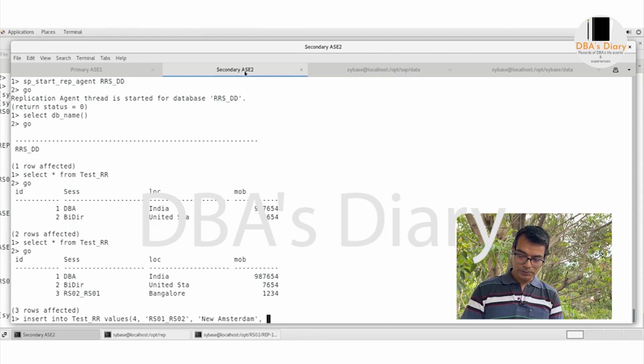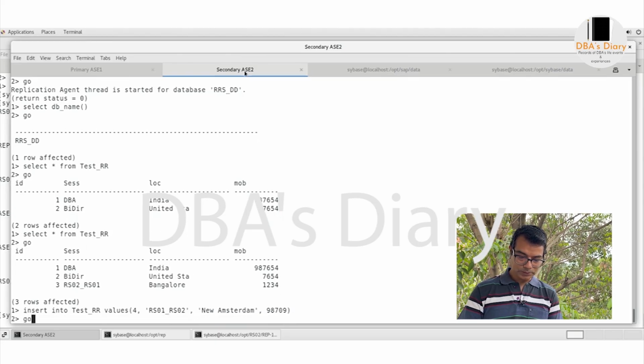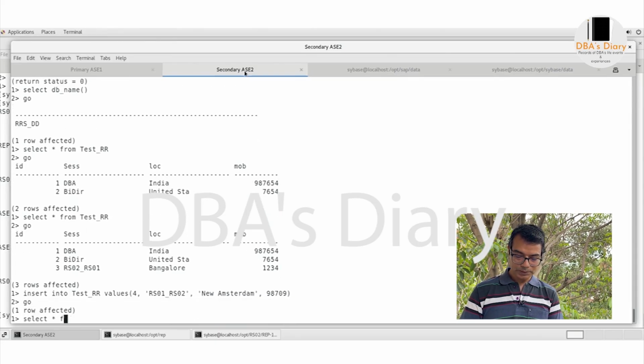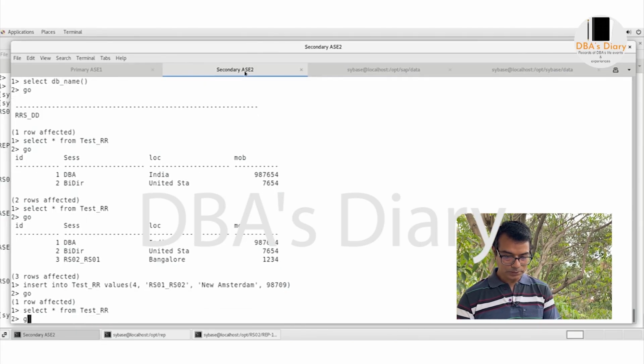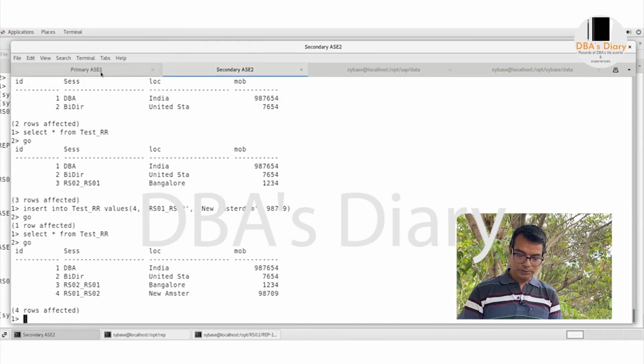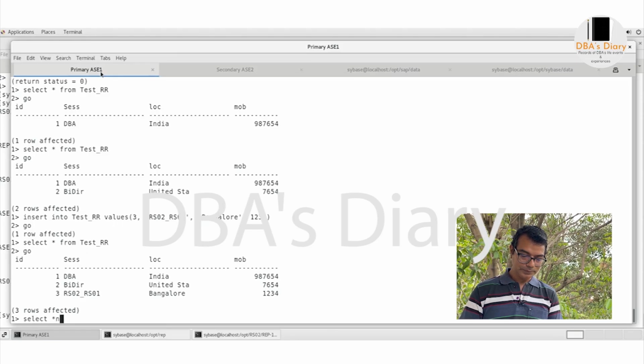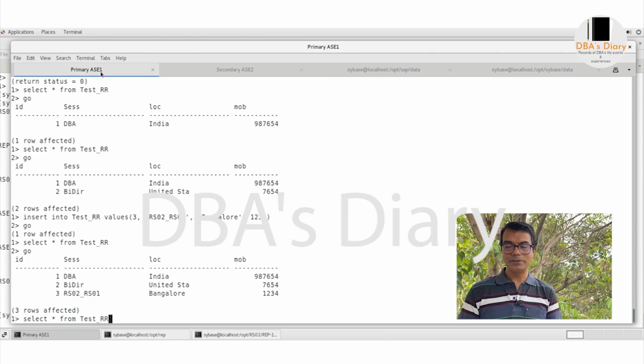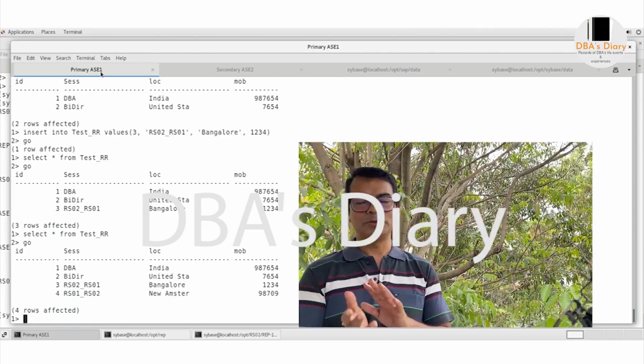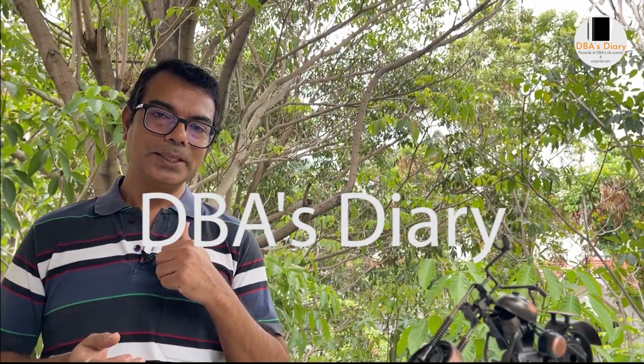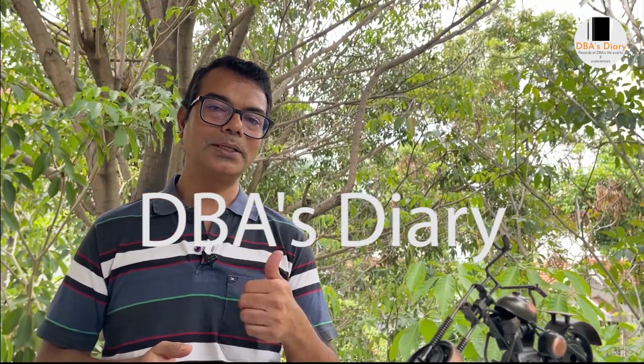Then select star from test underscore RR, it is here. Now on the other side, select star from test underscore RR, and this is there. So replication is happening both ways. This is bidirectional replication using PRS and SRS.